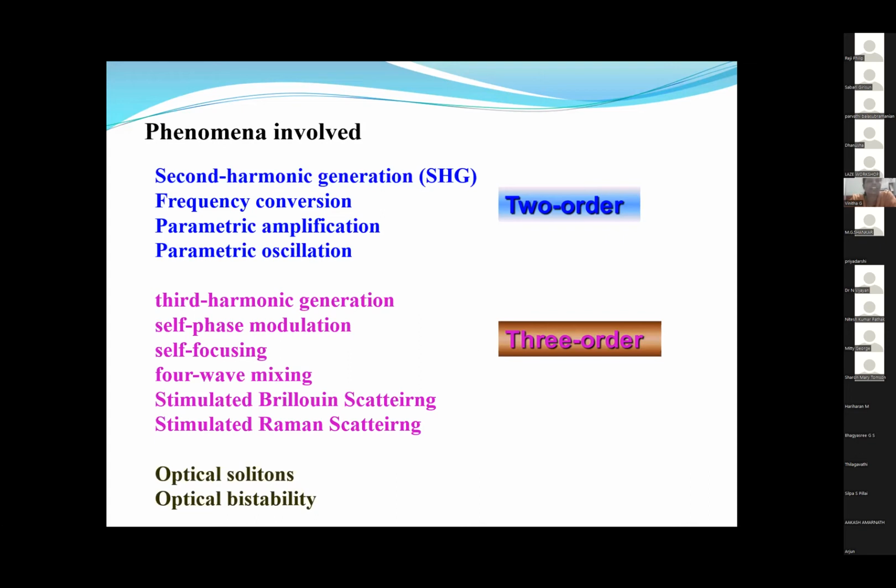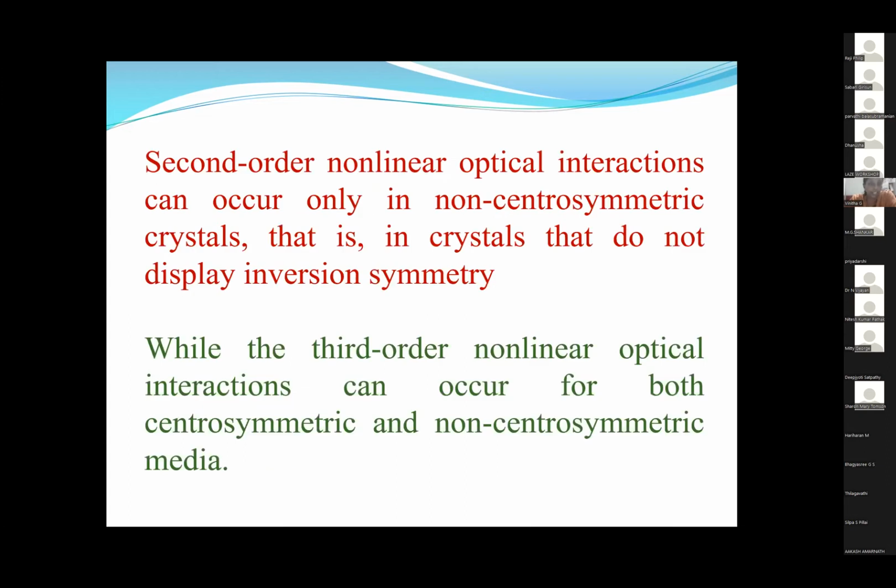But sometimes we get disappointed when we see that there is no color change in the light. Invisible light is going inside. So no second harmonic generation means my material is not at all nonlinear, so discard the work? No, you don't have to be disheartened because third order nonlinearity doesn't require any structural requirements. It's second order which demands that it has to have a non-centrosymmetric structure. But third order nonlinearity can occur in any sort of material, whether it is centrosymmetric or non-centrosymmetric, structure doesn't matter.